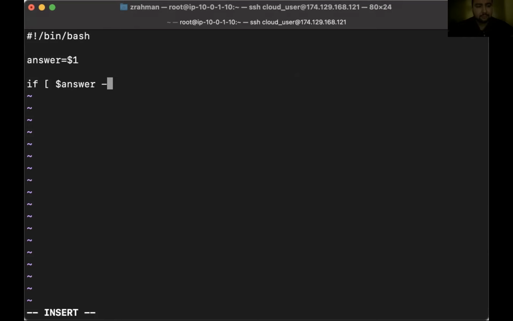So you can do if answer is equal to yes, or I can just do 1 to make it easier. All right, so make sure in here we have spaces between these. If they're together, it won't work. So in Linux, you have to be very careful of how you're typing things. In some languages, it doesn't matter if the variable has spaces in between because it's still assigned. But Linux is a little bit different, especially with bash, right?